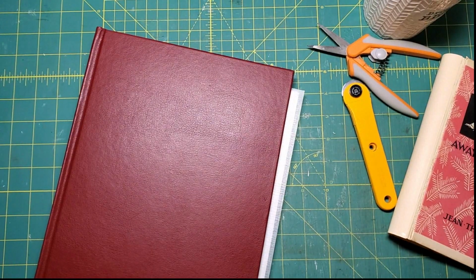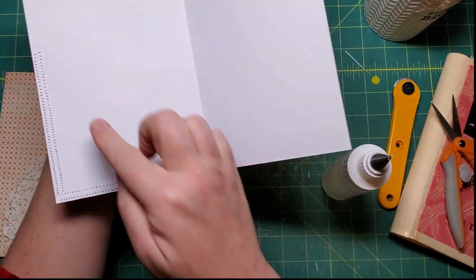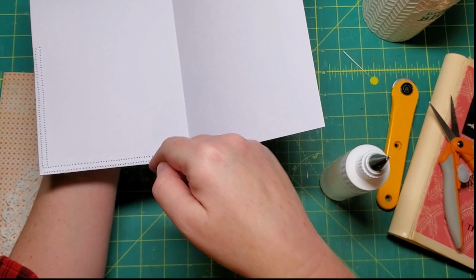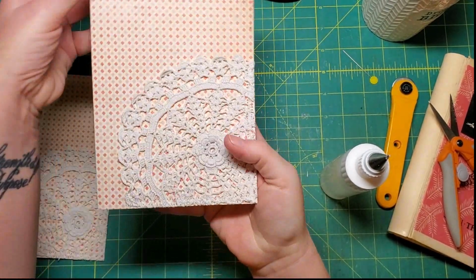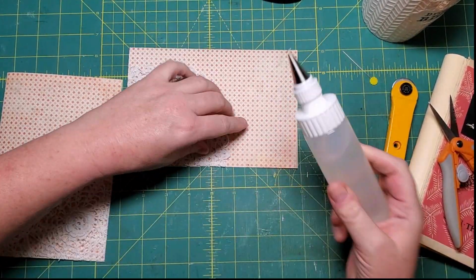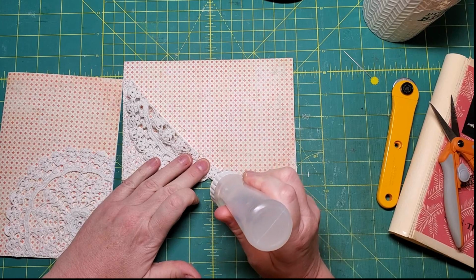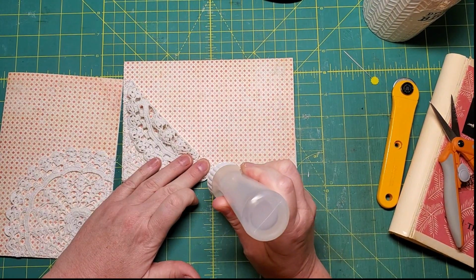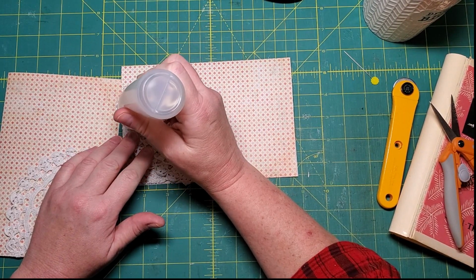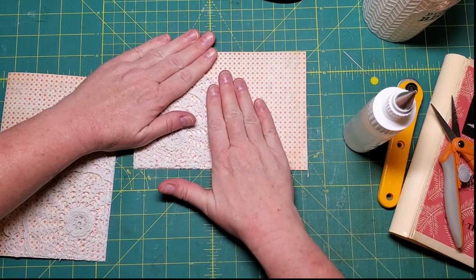All right, let me pause while I sew. Okay, we've got these bad boys stitched down. And I stitched from the opposite side, and I've discussed this lots of times, the reasons why. The needle punches the core of the paper through, and it gets hidden in the lace, so it's not ugly on the other side. I'm just going to add a couple of dots of glue to some of these ends, just to give it a little more support. A little more on the side. And that way it can hold stuff.